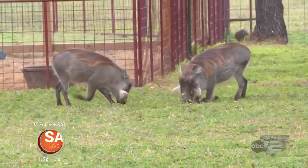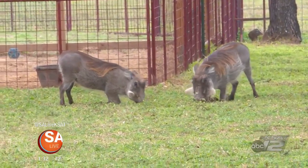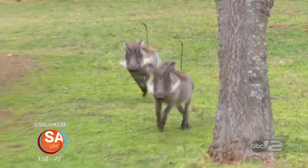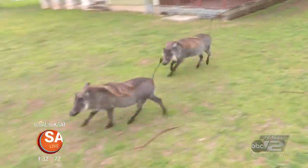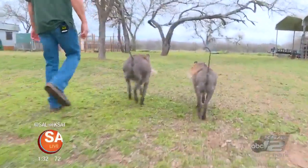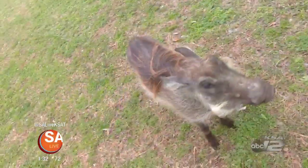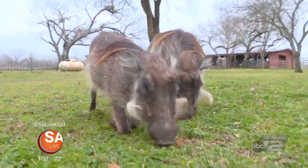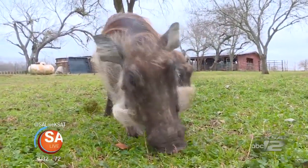How fast can they move? They can run about 35 miles an hour — they can really get out in the open, they're pretty fast. The thing about warthogs is that it's a matriarch society. The females are actually the ones in charge of the group. When you see a bunch of warthogs in Africa, it's mostly females together. The males are kind of on their own — they do their own little thing.